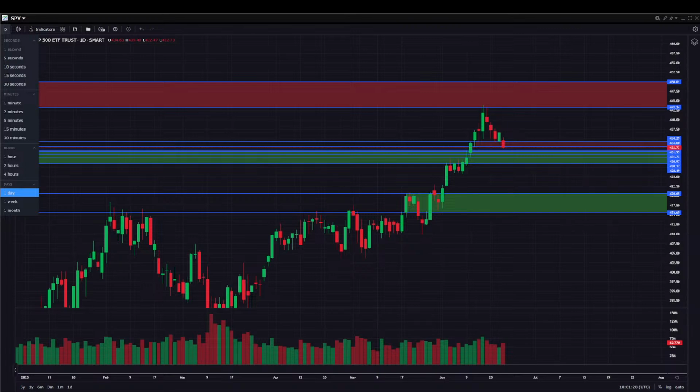I do tend to size heavier on those longer expiration contracts as well. Obviously, I'm not going to put the same amount of capital on a zero DTE as a month out contract. It's a safer investment. It's a safer tool. So definitely you would put on some size so you don't have to get that 100%, 200% move. You can only aim for 25, 30% and still make a pretty good profit. But that's how you want to do it.